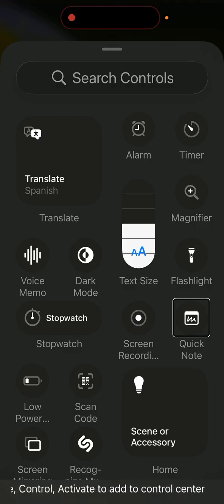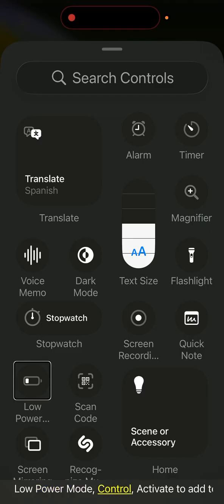Now notice in the gallery, it's naming all the controls, whether they're already in my control center or not. It's just a gallery naming every control possible that you could put into your control center. So you might say, I already have screen recording. Why is it listing it? It's just naming absolutely every possible option in the gallery.